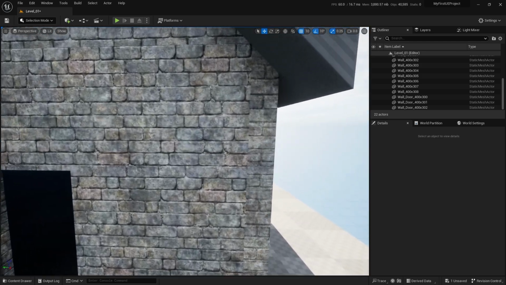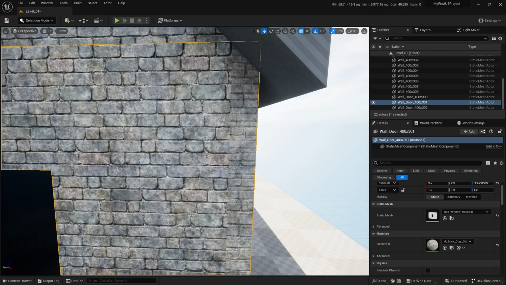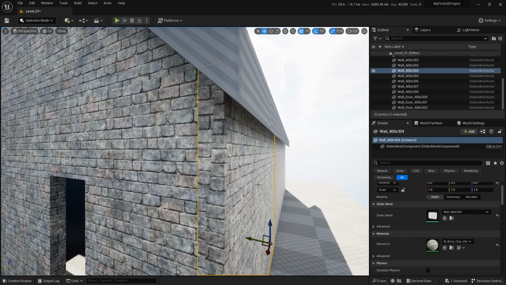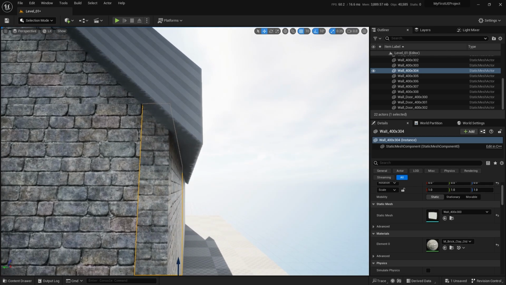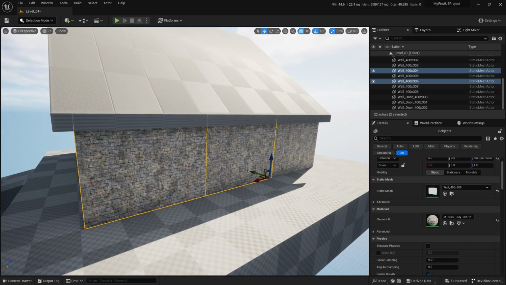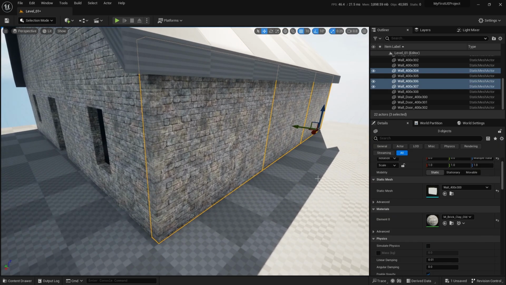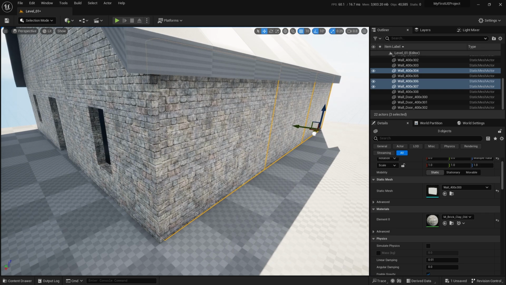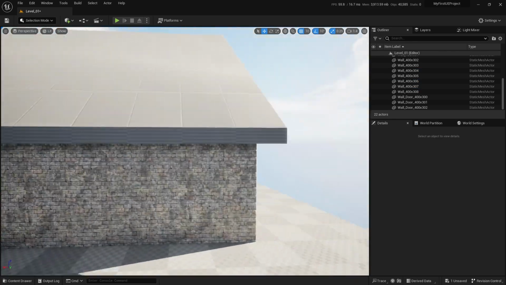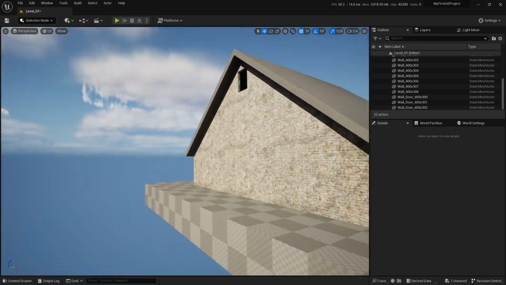Now there is a little bit of an issue here, and what you're seeing is called Z-depth, or Z-fighting. It happens when one object is in the same position as the other. So what we can do is to check all of them and move them a little bit. And just like that, your problem is gone, and this part is also fixed.